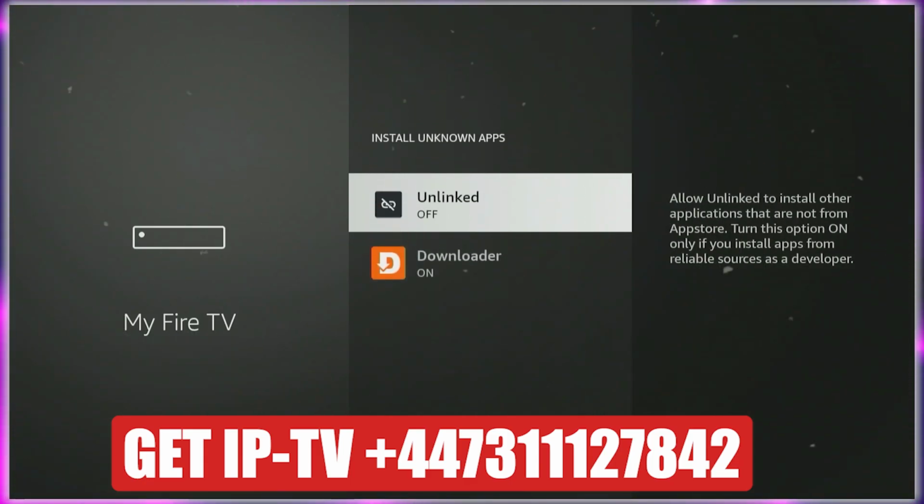We need to find that new Unlin app. Remember, just slide over and hit the icon with 3 squares and a plus sign. Scroll to the very bottom, and right there is the new Unlin app we just added.